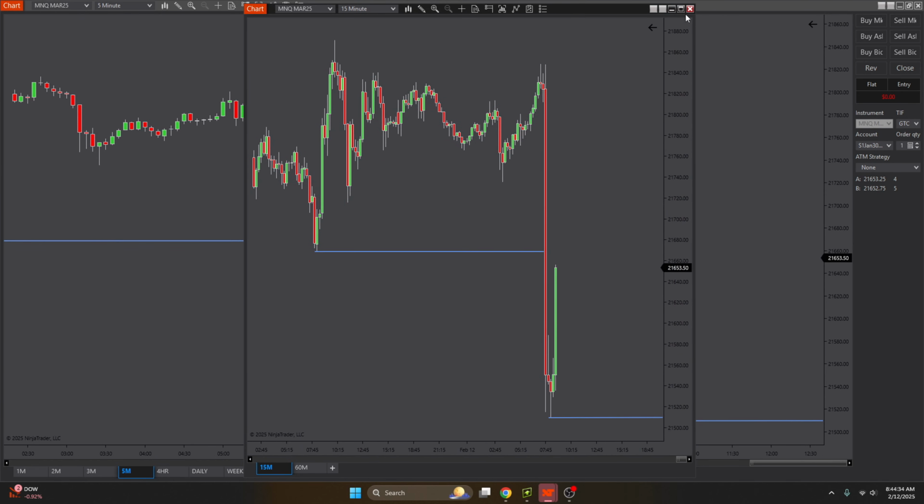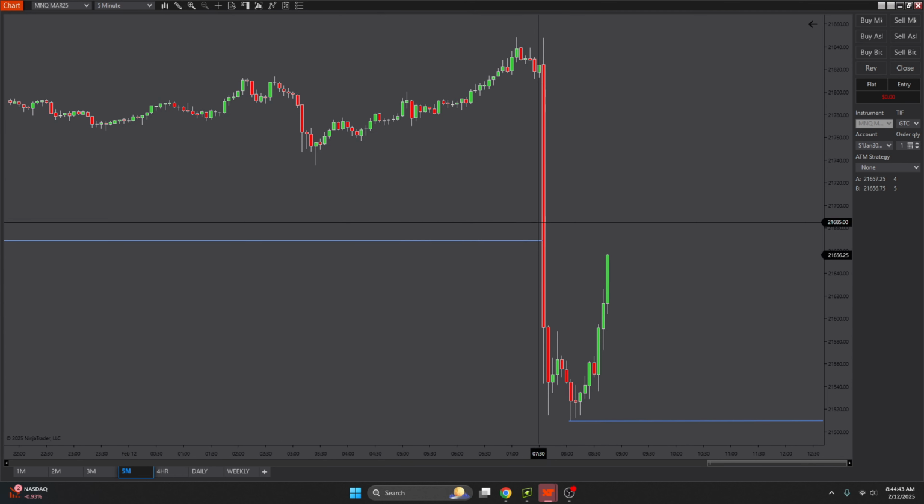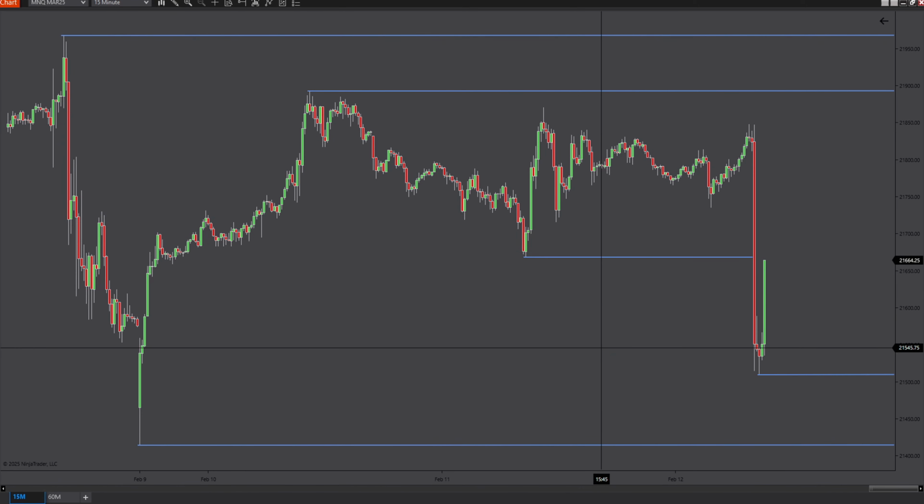And the reason I keep bringing my other screen over here is because I do have multiple monitors. Really, I just have two. I'm not going to act like I have a bunch, but I like to keep my 15 and my 1 hour on the other side, because I like to keep my 15-minute up as I'm watching the 1 minute or the 5 minute. So just a little FYI there.